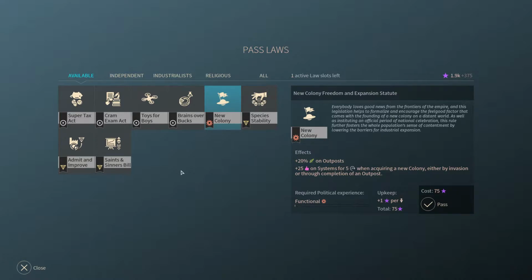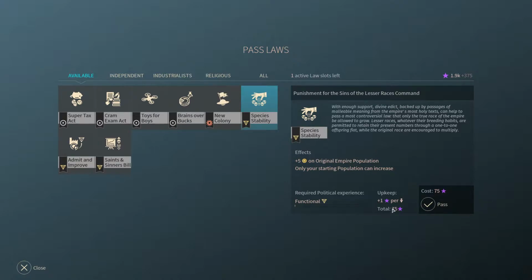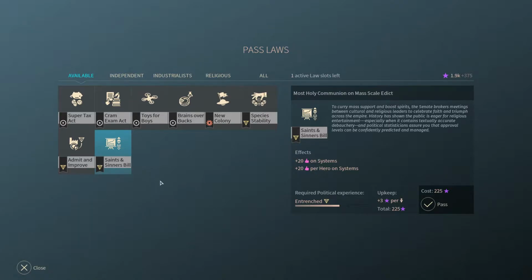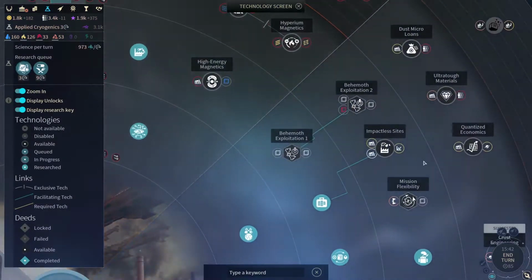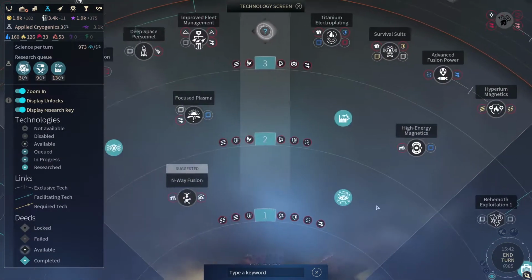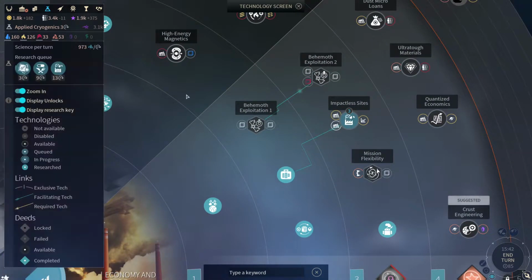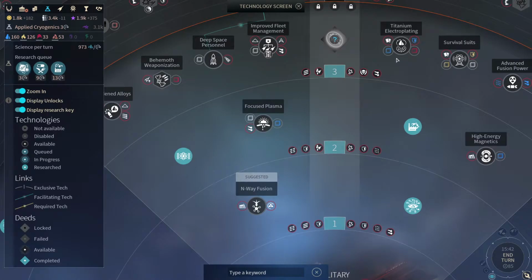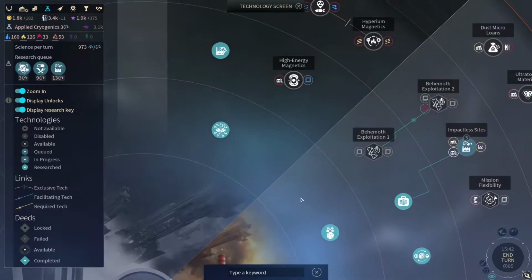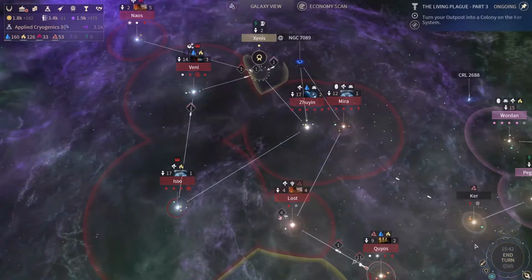New colony is not something that I would like to go for. Species stability is not something, because I would want Ilo population to grow. Saints and Sinners is just not worth it at the moment because we don't have enough heroes. Something that we should probably also invest fairly soon, and I think I will just queue it up already before going any more militaristic, because probably what's gonna happen is after these unlocks I will just spend some time building, and then I can retrofit them to include any better defenses that I might get along the line. But in the meantime we can get some additional heroes.